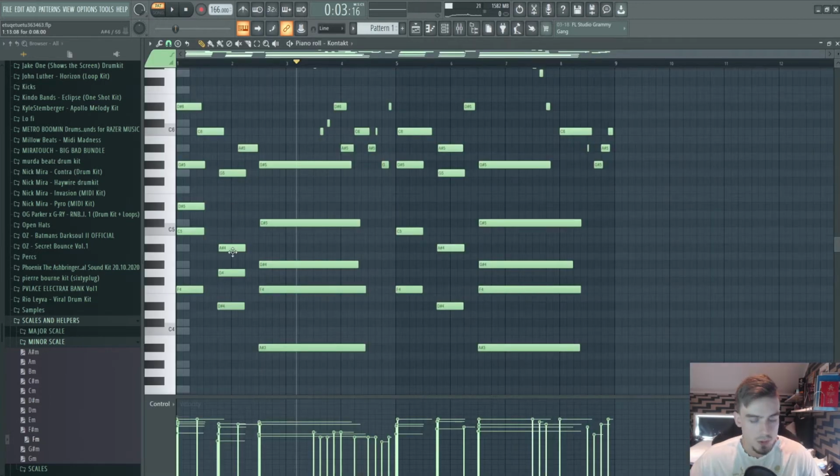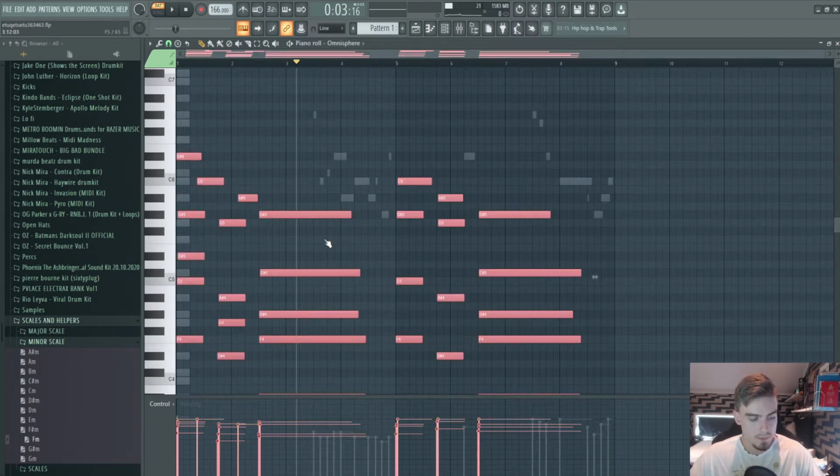Just hold control and shift and press to highlight multiple notes like this. Then control C and control V to copy and paste.